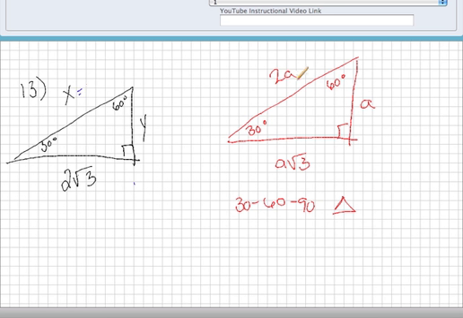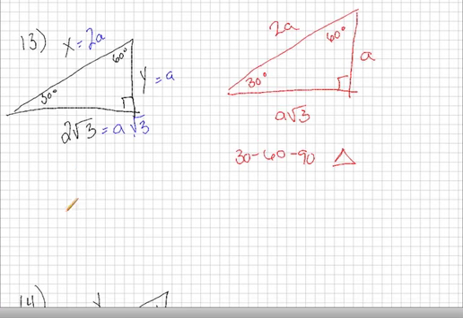So I'm just going to go ahead and match up these sides here. X is actually equal to 2a, y is equal to a, and this side down here matches up with a times the square root of 3. So now we're going to go ahead and solve for a in the only equation you'll have that only has a in it. This has an x, this has a y, this one only has an a. So we're going to set these equal to each other.